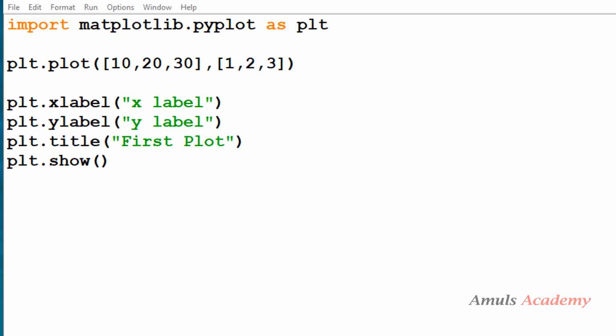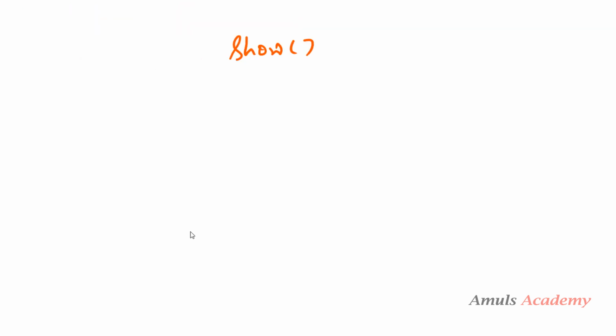We were discussing the Matplotlib package, and previously in this video series we discussed how we can make a simple plot. To make a simple plot we used 5 functions of the Pyplot module: plot, xlabel, ylabel, title and show. We already discussed plot, xlabel, ylabel and title in the previous tutorials. Next we'll discuss the show function. The show function in the Pyplot module of the Matplotlib library is used to display all the figures.